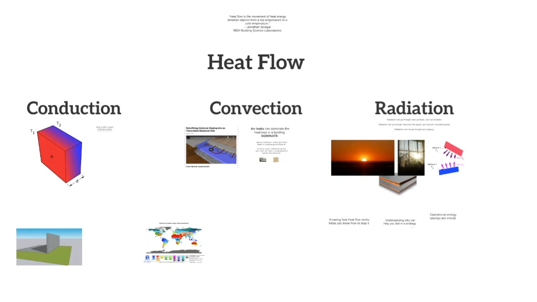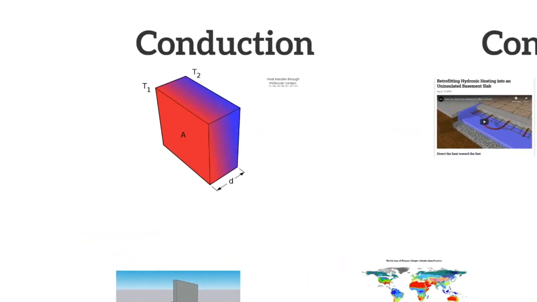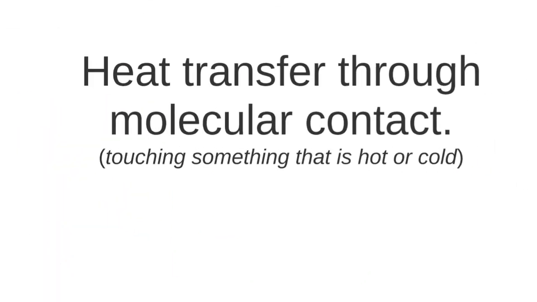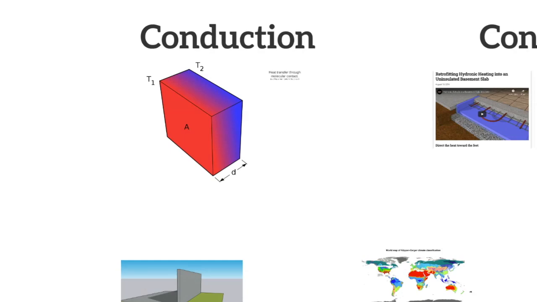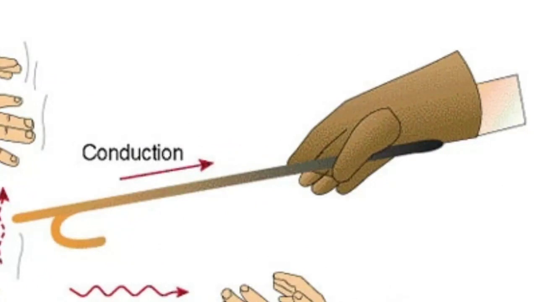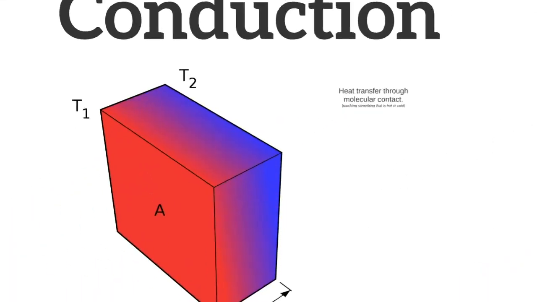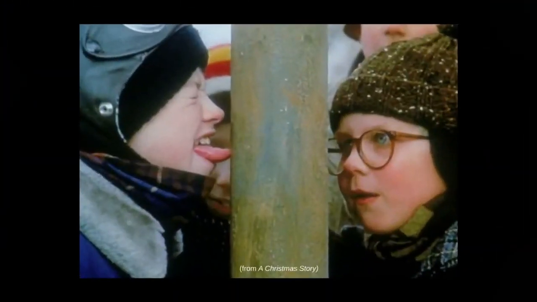Conduction is probably the best understood of the three, and it's simply the transfer of heat through molecular contact, which is just the geeky way of saying when two things of different temperatures are in contact with each other and you get heat transfer from hot to cold. For example, if you pick up a hot pan, the heat transfers to your fingers from the pan and you get burned. If you stick your tongue against a cold metal pole in the winter, then the heat from the surface of your tongue transfers very quickly to the pole and you end up freezing your tongue directly to the pole.